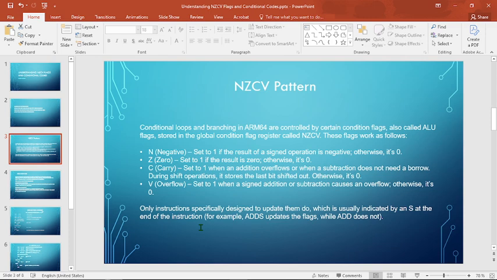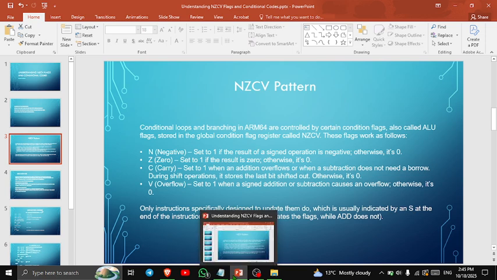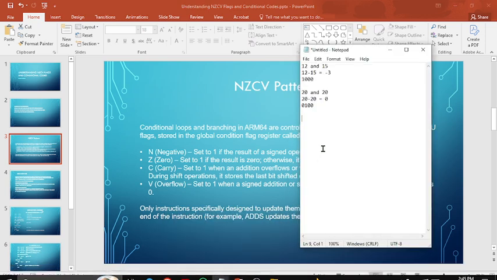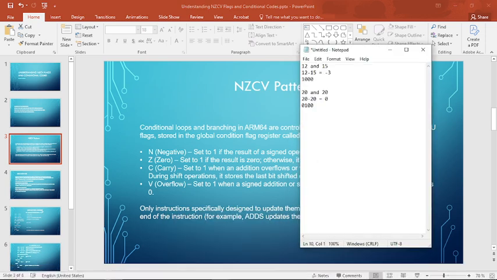Let's continue with the carry. Carry is what happens when we take a positive and a negative number. Let's take positive and negative 8-bit numbers: 0, 1, 1, 0, 0, 1, 0, 0.